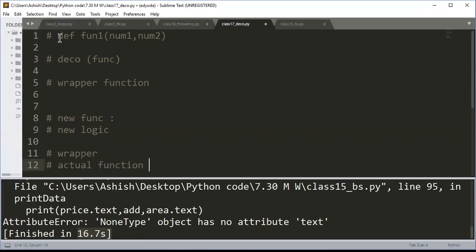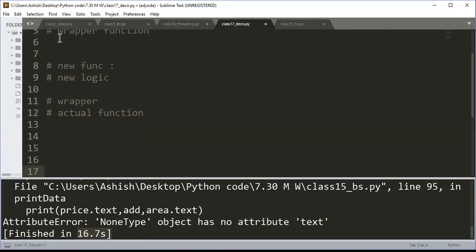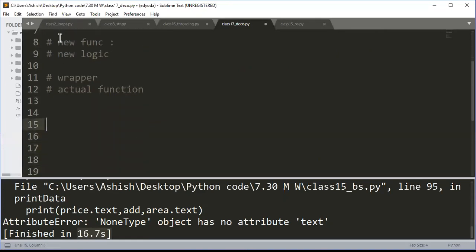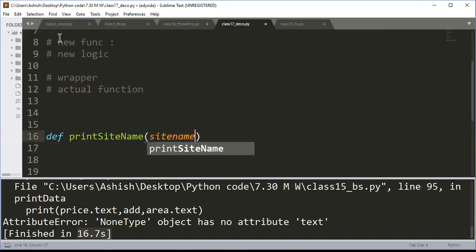Let's take a simple example to understand all this function calling. I have one function called print site. Whatever is passed to this function, it returns the same value.